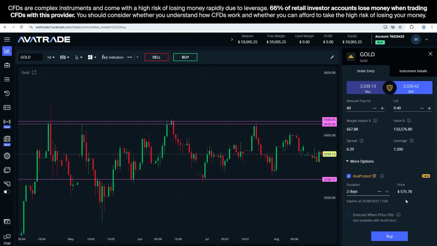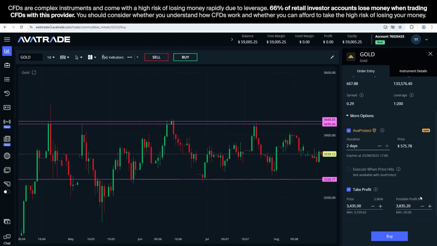So the difference here is it's not a stop loss. This is something that you're paying up front, so it comes out of your balance as soon as you open the trade. But now I can sit back until Monday at 5 p.m. and wait for this to hopefully go my way. And to make back this amount, again, if it goes even halfway to my resistance level here, I could close with a lot more profit than what the position has cost me for the protection.